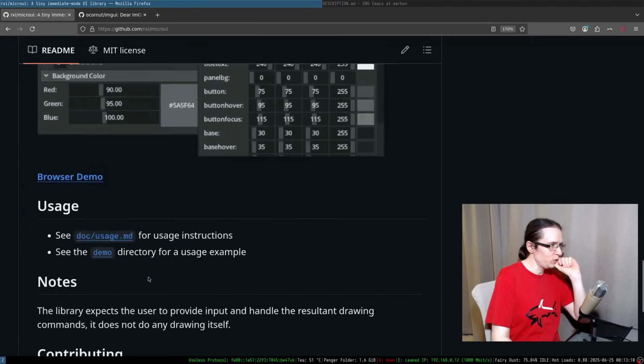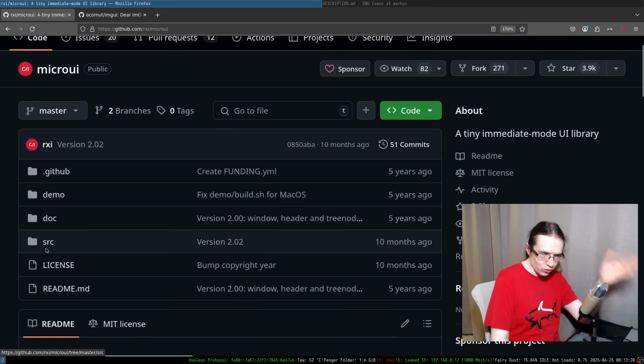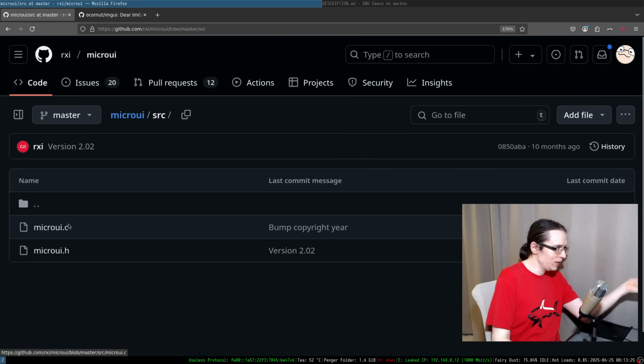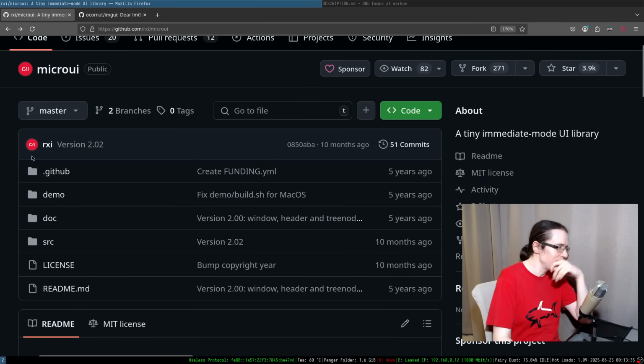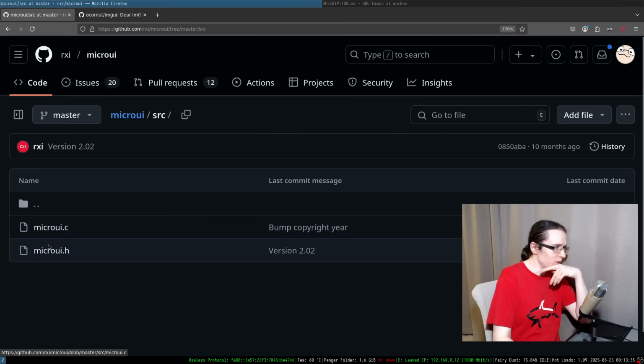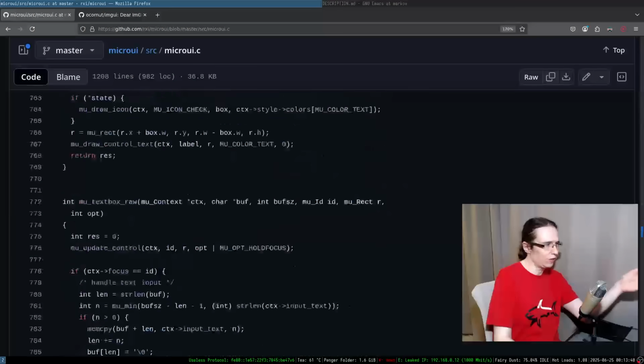There are some screenshots and notes, contribution, blah blah blah. I don't see any makefiles, right? I looked into that a little bit briefly before the stream, and I didn't see any makefiles, so it's a little bit sus. I suppose you're just supposed to compile this entire thing, or maybe link. That's how simple it is. So we can take a look at how big this entire library is. They said it's 1,000 lines of code.